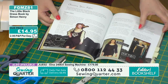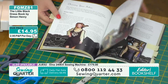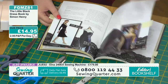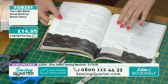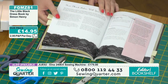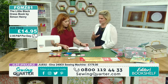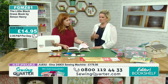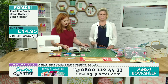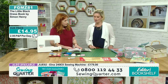So choosing fabrics as well. Because it's black, there are so many different choices, and it's important the way it hangs and sits and drapes. And just page after page of beautiful inspiration. For me, this is a book in two halves. You've got your hardcore information so that you can absolutely couture these dresses, but then you've also got the inspiration. Brilliant. Stunning. For $14.95, FGMZ81.